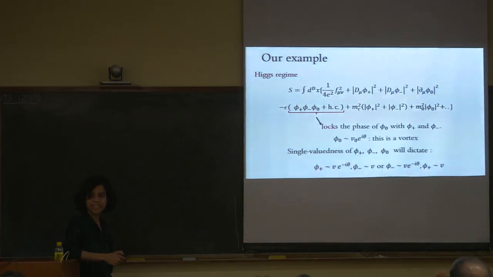So you're saying that if I choose the gauge field to kill the winding infinite energy in phi naught, it will induce infinite winding energy in phi plus. There's no way of doing it. Firstly, phi naught is not charged. You can't do anything: if you do it for one, the other one gets screwed, because the global charges and the gauge charges are opposite, so the currents flow in different directions.